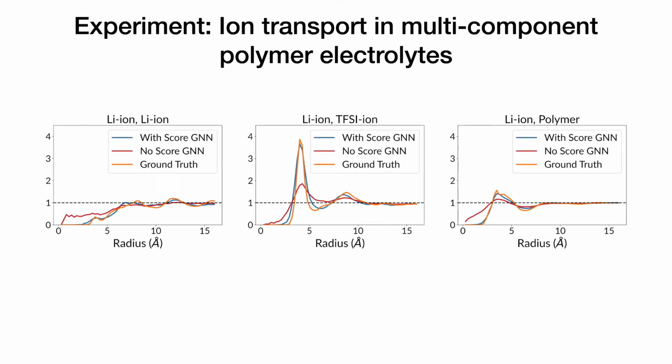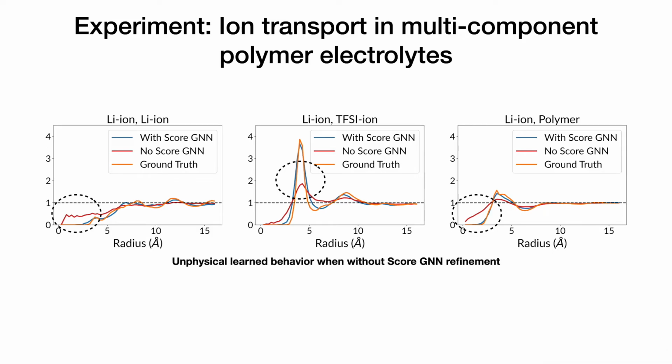The effectiveness of the coarse-graining on stability can be further demonstrated through the radial distribution function, RDF, computed from ground truth and learned simulation. Here, the ground truth RDFs are in orange, our learned simulator is in blue, and our model, but without the coarse-grained refinement module, is colored in red. We can observe that without the coarse-graining, the model can enter unphysical states and produce unrealistic RDF curves. Our full model with the coarse-grained refinement module matches the ground truth on overall shape and peaks.